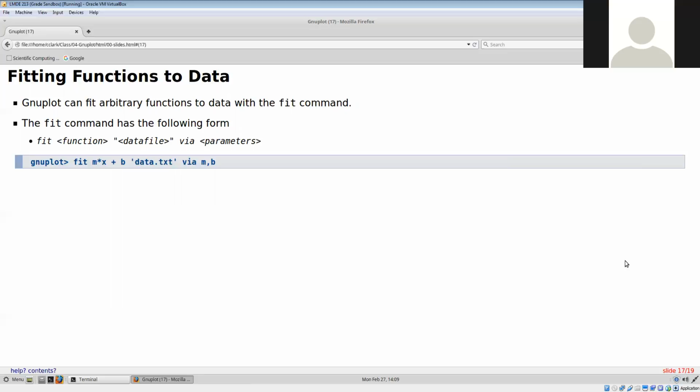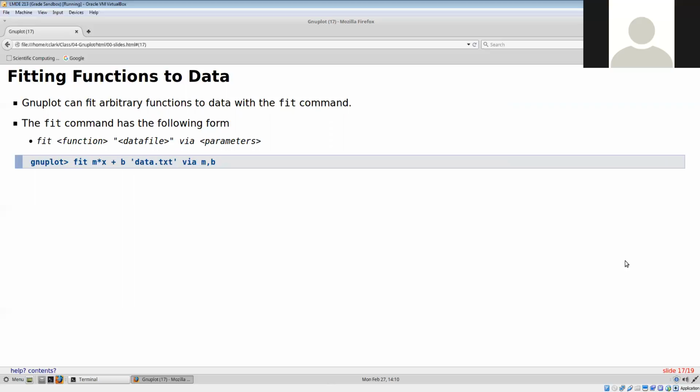And the nice thing, which is probably beyond the scope of what we're going to do, is that Gnuplot 5 now has the ability to not only fit a function to data, but to account for the error bars. So if you've got uncertainty in the x direction and uncertainty in the y direction, Gnuplot can account for that when it does the fit. So if you've got a data point that's got very small uncertainty and another data point that has very large uncertainty, the one with small uncertainty should count more when you do the fit, and Gnuplot's algorithm accounts for that.